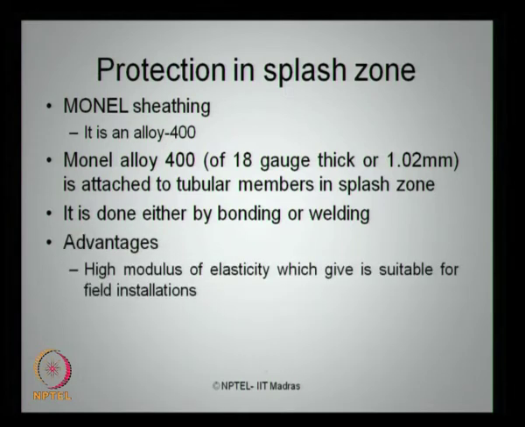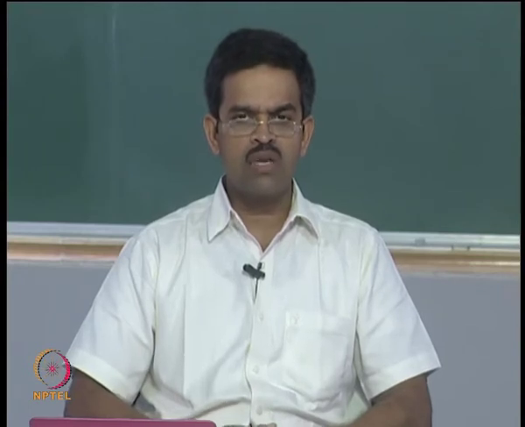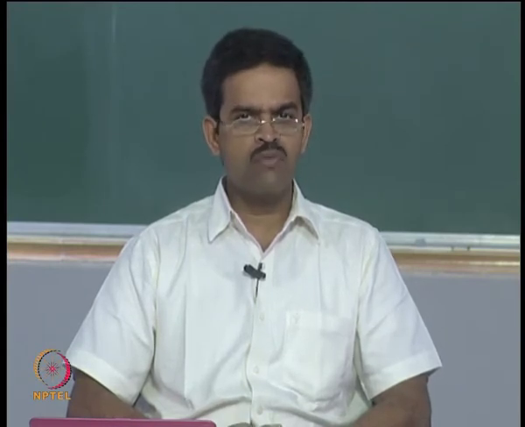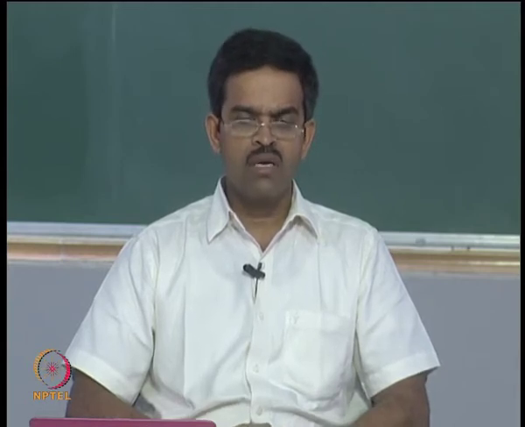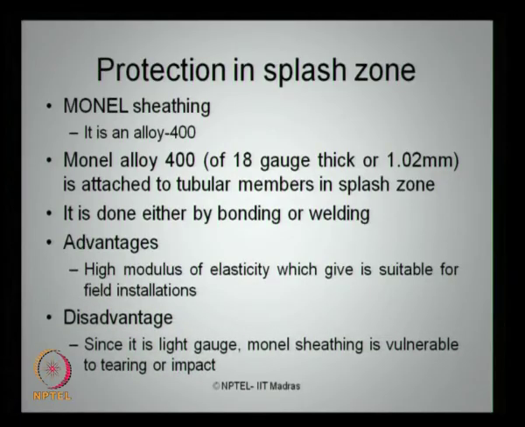There are principal advantages of using this as a protection for the primary member in the splash zone. Monel alloy 400 has a very high modulus of elasticity, and this gives me a great advantage because it is suitable for field applications. As we all understand, when offshore platforms are installed on site, extra forces because of erection and commissioning will play a critical role in designing these members. So, Monel 400 sheathing will not get damaged under the stresses caused by this installation process. However, it has a couple of disadvantages.